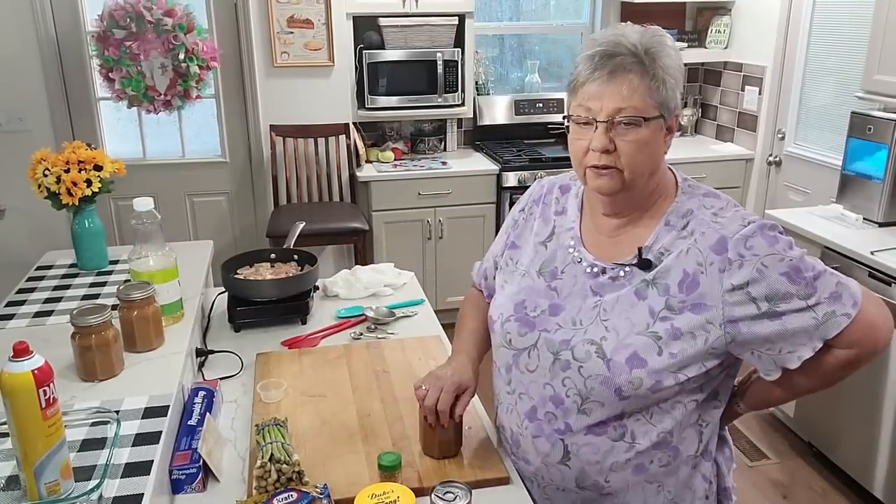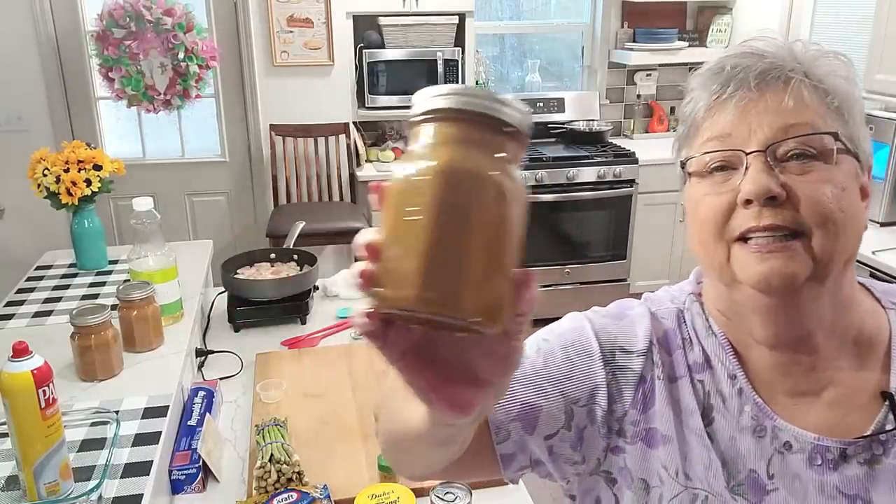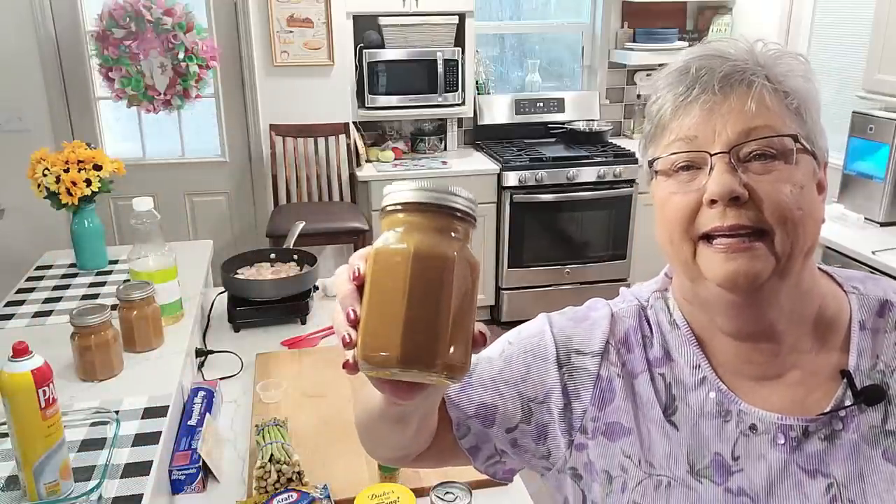In my last couple of videos I talked about making some homemade caramel. Stephanie was with me and she told us that she boiled her cans of sweetened condensed milk — take the labels off, put them in a pot, slow boil for several hours and you've got caramel. Well a viewer friend told me that because some have pop-top lids, it's possible they could explode. So she said she puts hers in a mason jar, seals them real tight and puts them in her slow cooker. Well that's what I did — I had six cans of condensed milk and four jars, and I made some of the most delicious and beautiful caramel. Can you see that?